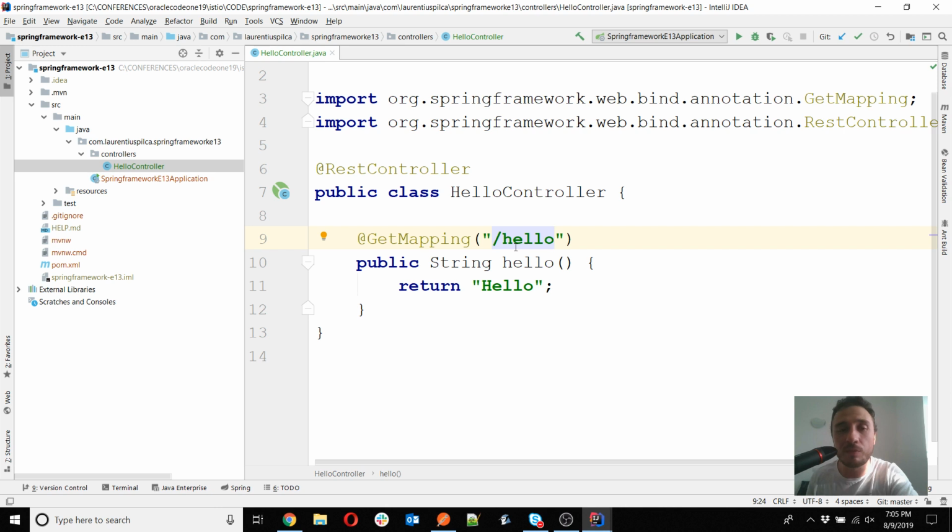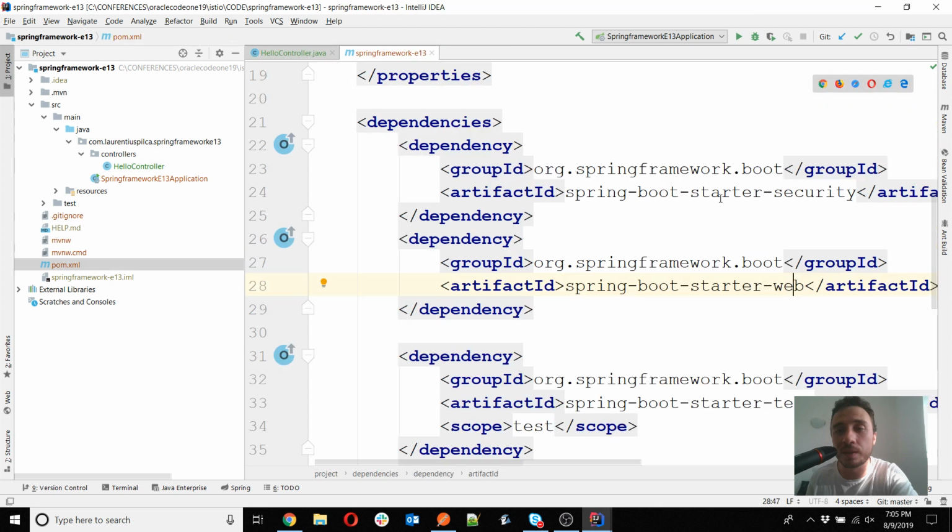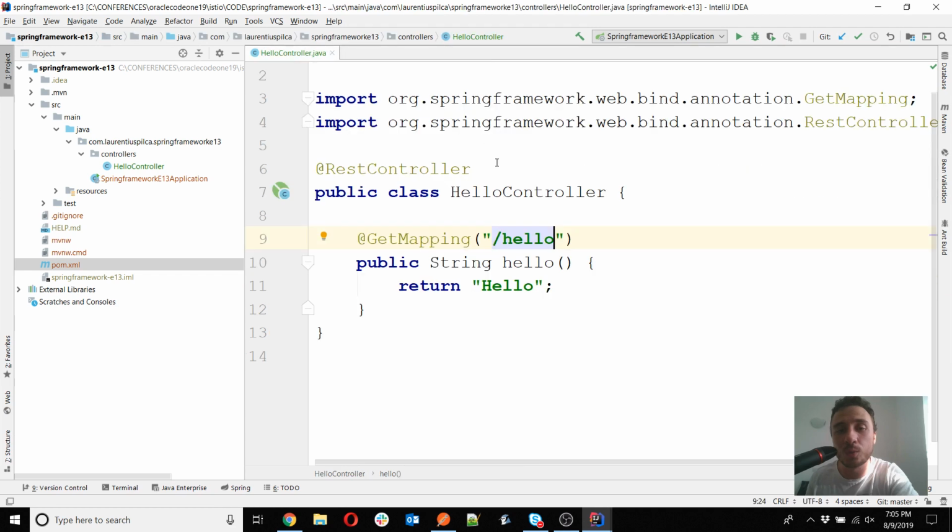And the reason why this will not happen is because I have this Spring Security dependency that will make our Spring Boot application create some default configuration. You know, this is the behavior of Spring Boot. It creates auto configuration, default configuration, around the dependencies that you add in your project.